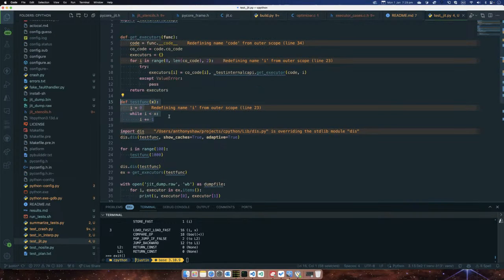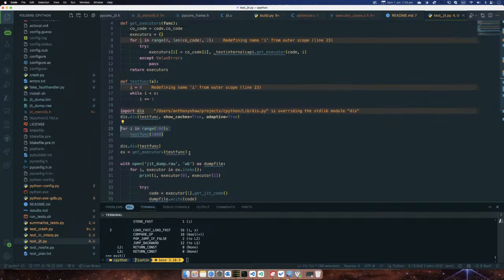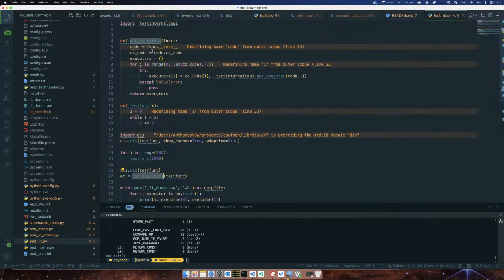So my little test script gets this test function. I disassemble it once, call it 100 times, disassemble it again, and get the executors for the test function. This uses an internal CAPI call.